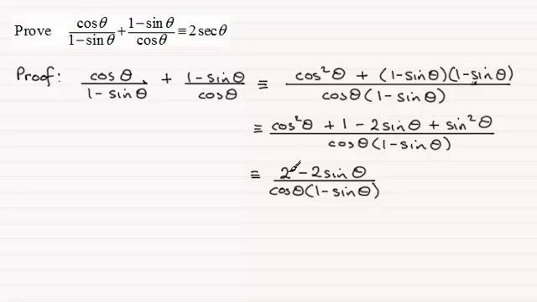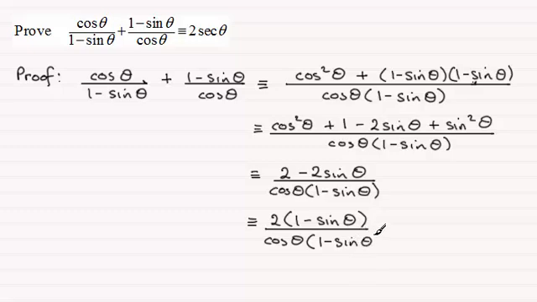If we pull out 2 as a common factor now on the top, we've got 2 bracket 1 minus sine theta. And in the denominator now, we've got cosine of theta also multiplied with 1 minus sine theta. So we've got a common factor here of 1 minus sine theta on the top and on the bottom. So that's why it was a good idea not to expand this.